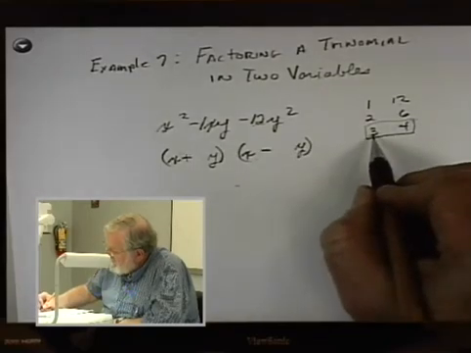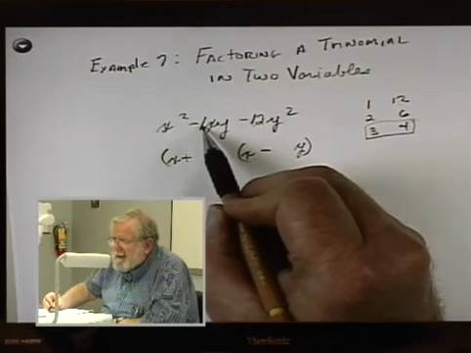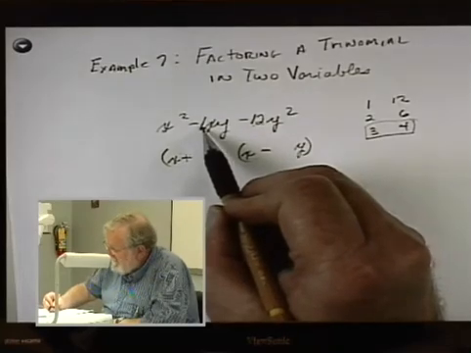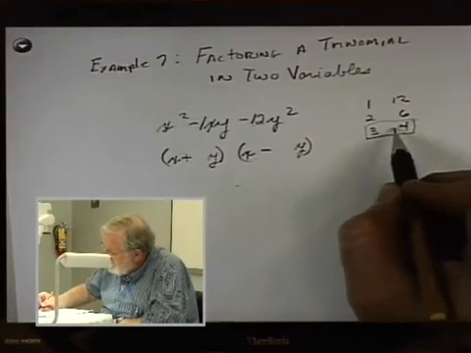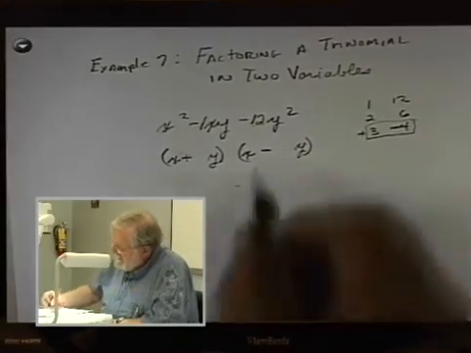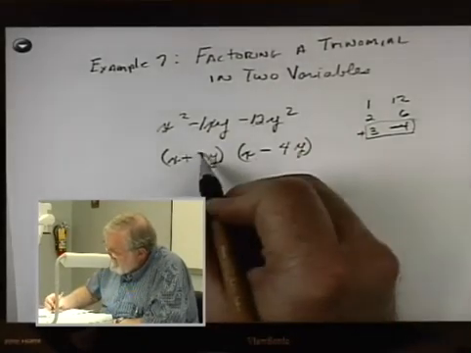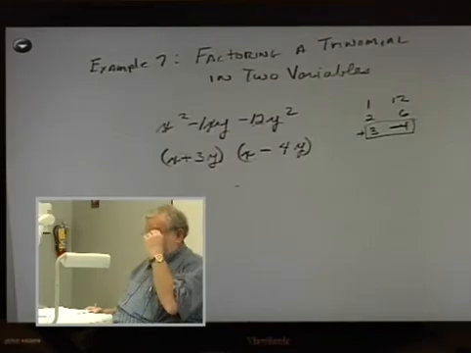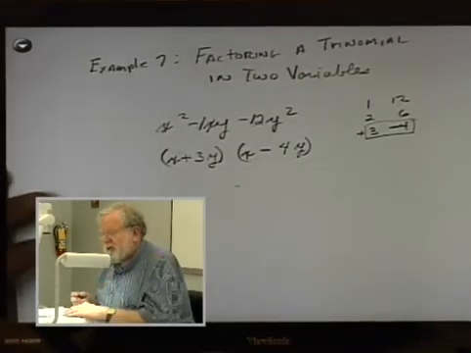Which is going to be negative and what's positive? If this number is negative, it means the biggest one is negative. This is negative. The biggest one is negative. So it's going to be a negative 4 and a positive 3. So here's our negative sign. We'll put the 4 here and we'll put the 3 here. Now, let's check that.